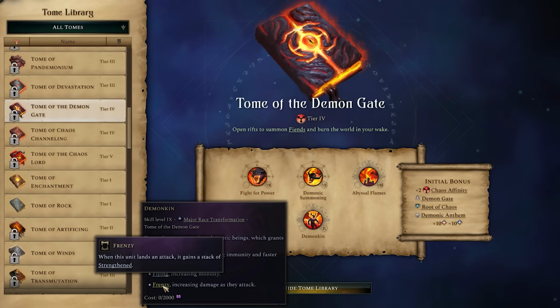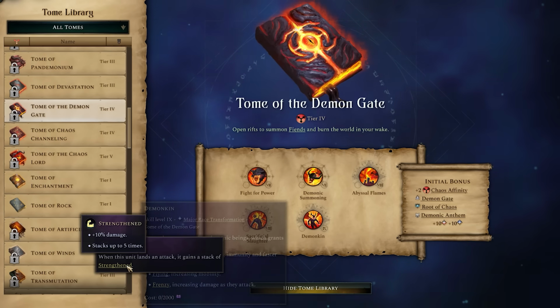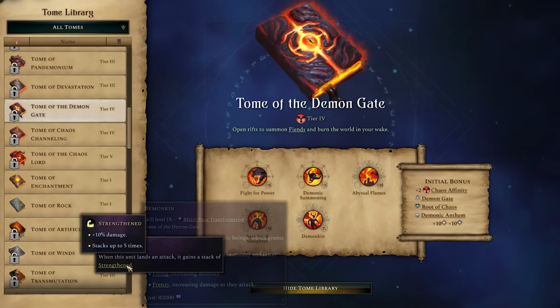And finally, we receive Frenzy. When the unit lands an attack, it gets +10% damage, and that stacks, you guessed it, up to 5 times. Slightly more difficult potentially to pull off attacks. Maybe this is slightly worse than the likes of casting a spell to get an extra 10%, because that could be done by the enemy. Here, though, of course, we could retaliate.